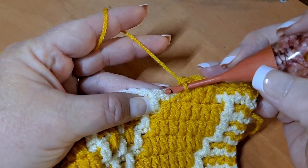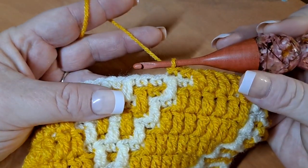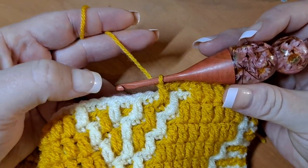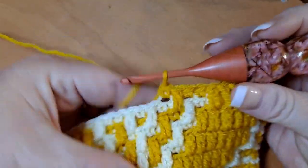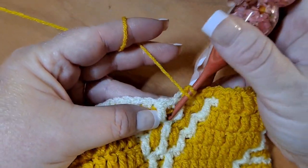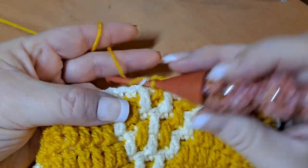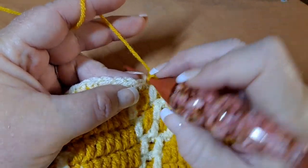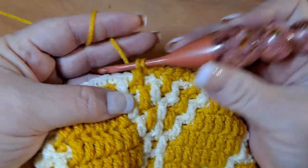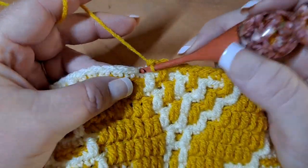2 single crochets: 1, and number 2. 1 double crochet, 2 single crochets: 1 and 2. 1 double crochet, 2 single crochets: 1 and 2. 1 double crochet, 2 single crochets: 1 and 2.